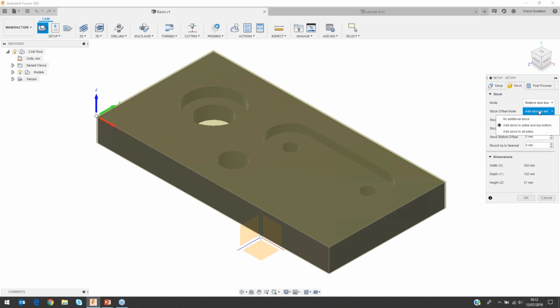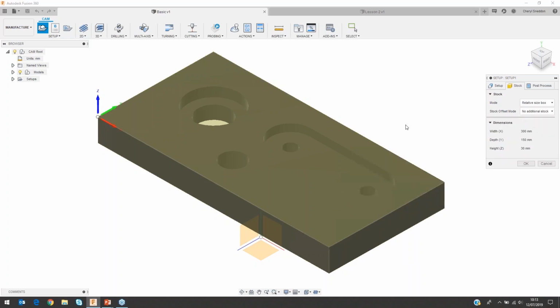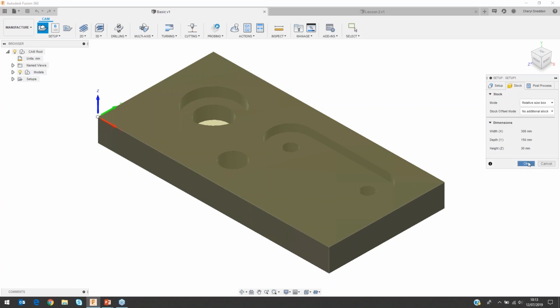So we can come in here and generate from the offset, basically if we want to add stock or no stock. I'm going to specify no stock in this instance. It'll give you some dimensions about the size of the stock. We've also got a tab for post-processing, but we're not going to go into that just now. We'll leave that till later on. So we've done our setup, we've got our stock, and we can click OK.